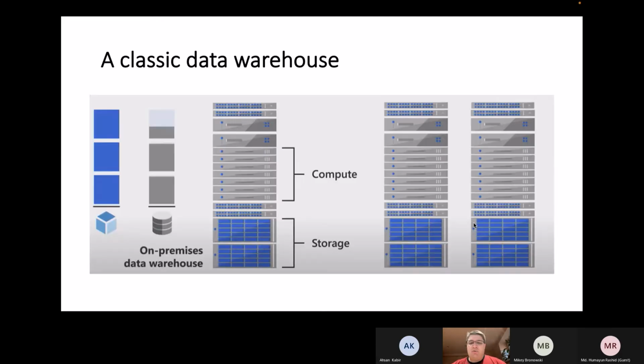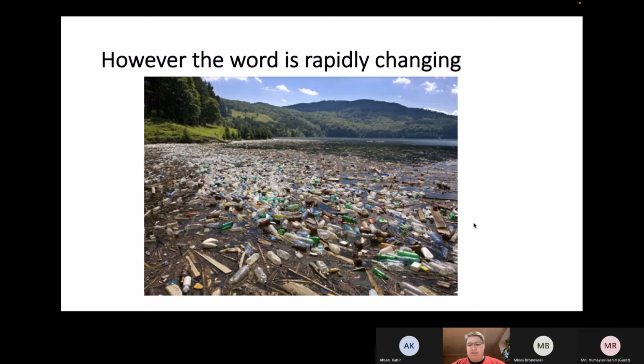The other thing is that we have a lot of data from different data sources, not only relational. Most of the time now, the data is non-relational. So you have a bunch of files. The files can have a structure which is changing very frequently. So most of the time, we do not think about a data warehouse, but we think about something like this, which is a data lake. The data lake is a storage. Technically, it's infinite. So there are no technical limitations how big the data lake can be.